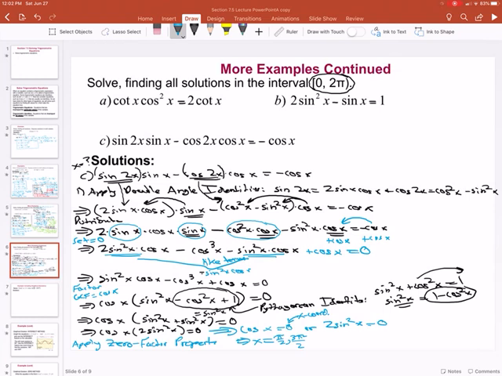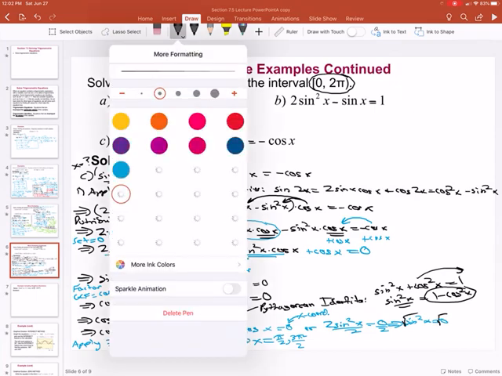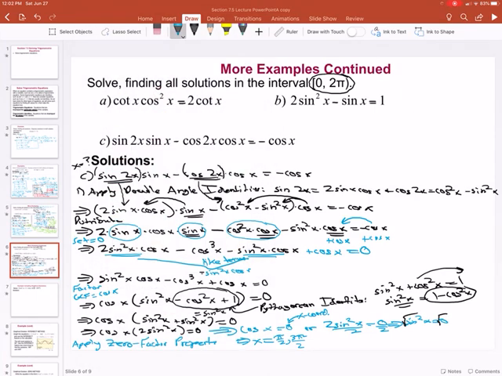Now, we've got a little bit of work to do. We divide out our 2 on both sides. As we do that, we get sine squared x equal to 0. And then you can take the square root of both sides, and it doesn't matter if it's plus or minus, we're dealing with the square root of 0. We get sine x equals 0. Now remember, sine holds the value 0. We're looking at y coordinates. So when is the y coordinate 0?